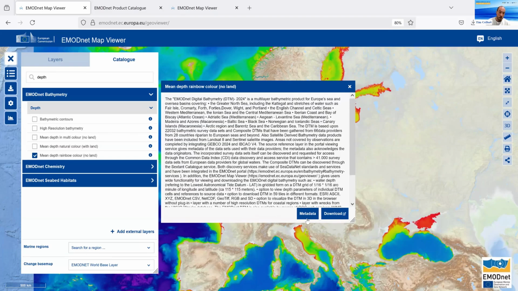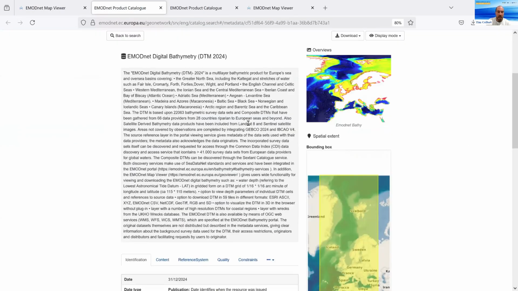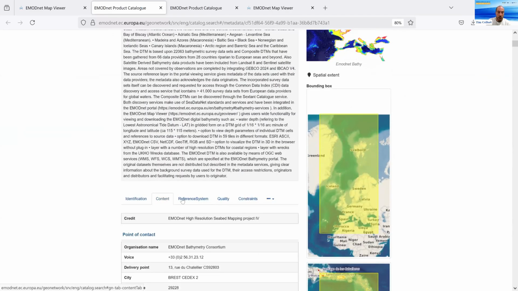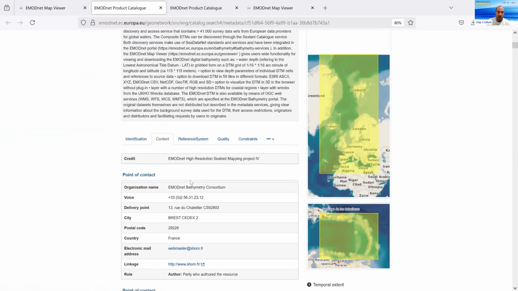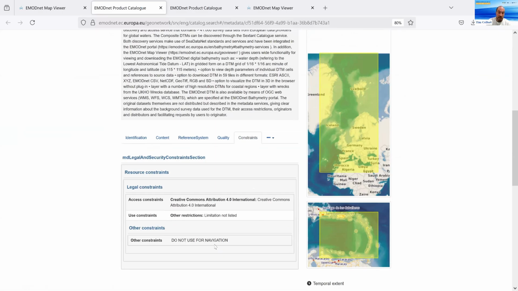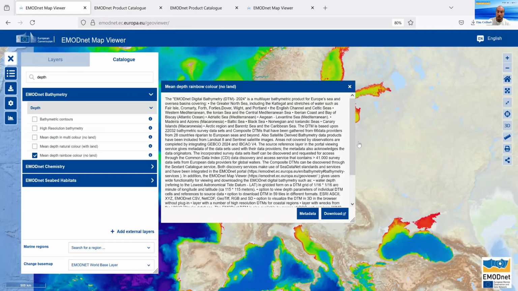But if you want more information on it, you can also click this metadata link that will get you to the linked record in our metadata catalog, and that has some additional information. So you can see the abstract here. But for example, you can also see a contact in case you have questions about the specific data set, a quality statement, also, for example, the license information or any other use constraints. So through that metadata link, you will find even more information on that particular data set.